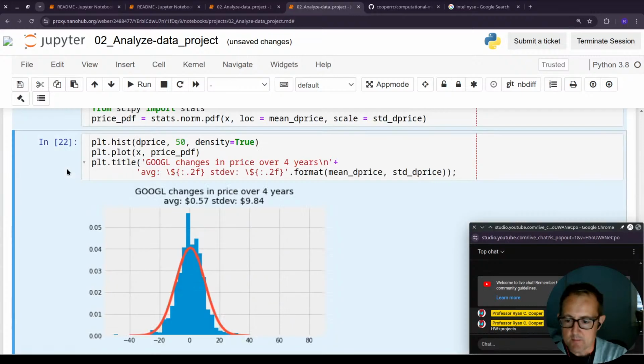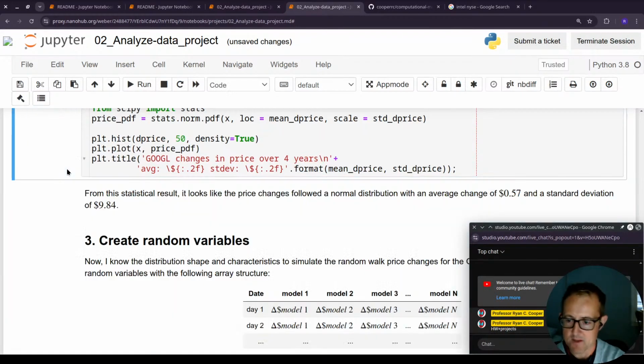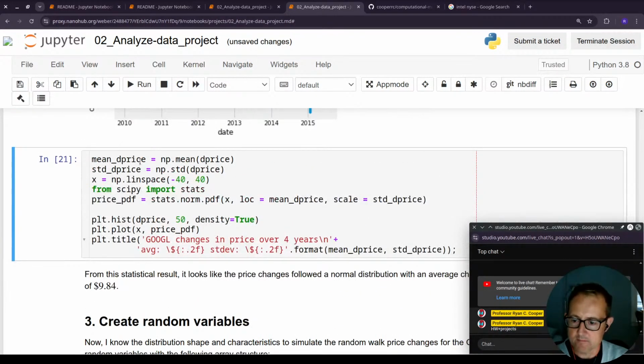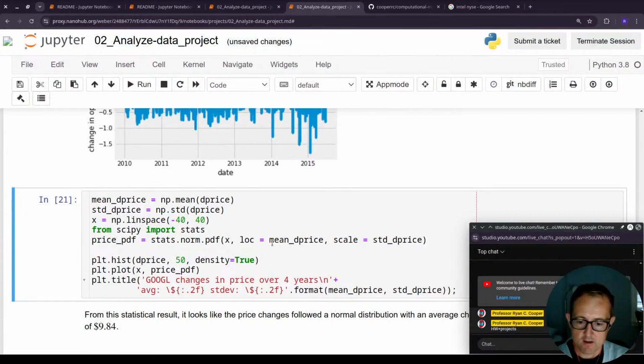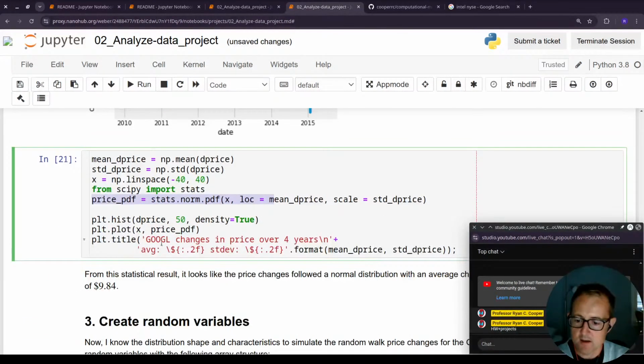And let's just combine these two. Shift M is going to combine them. So my D price is what I just calculated up here. I'm going to look at what a normal distribution is compared to all these. And this is going to say Intel changes over 5 years.